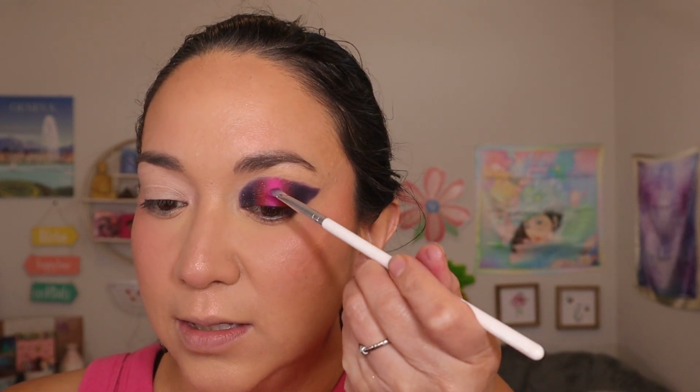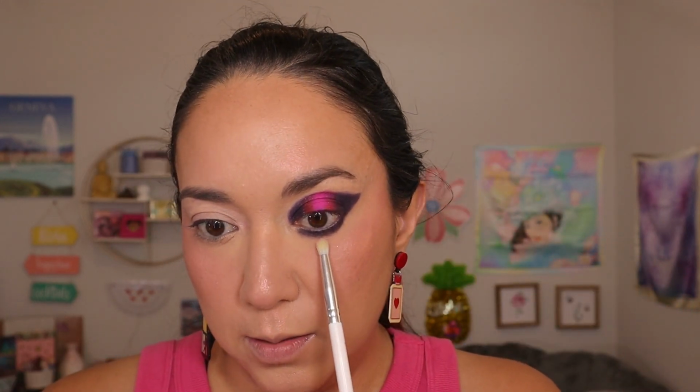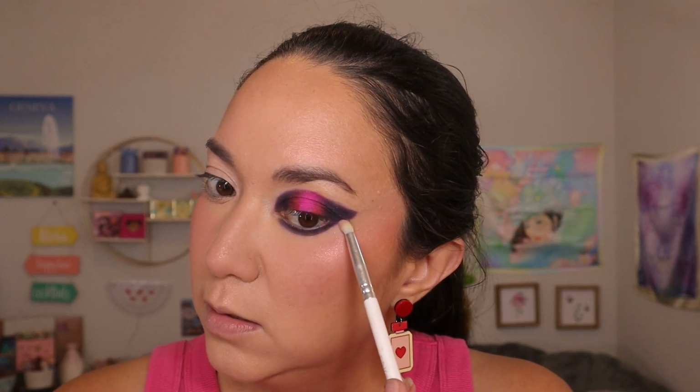Do you guys see how vivid this pink is? It is like a neon pink. I was not expecting it to be that vivid, and it packs on so nicely. And I feel like I need to kind of blend the edges a little bit. So should we take maybe this You Wish shade as a softening shade on the bottom just to blend things out? I feel like it's looking a little harsh on the edges. And since it's the lightest shade, I feel like that will be good to just blend into the skin.